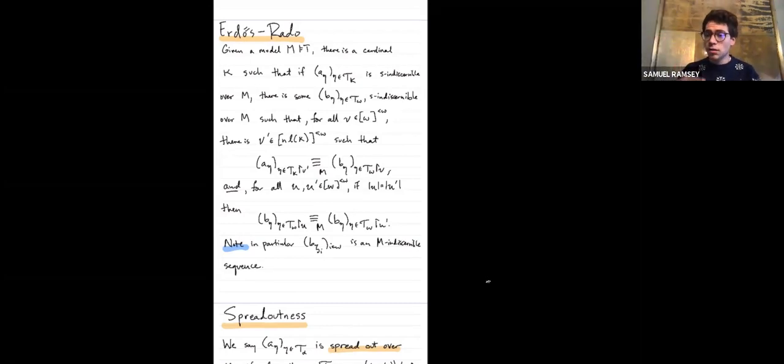So this condition upgrades that, and it says that if I take something at this level and something at this level, they have to have the same type, because both of these things are in restrictions to one level. Or if I take a restriction to these two levels and these two levels, I get the same thing. So that's an upgrade from what S indiscernibility gives you. Cool. So this is like Erdős-Rado, but for the tree.